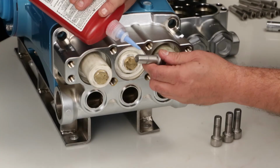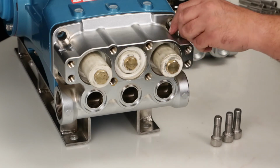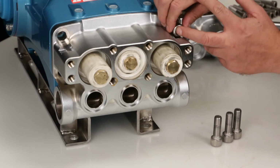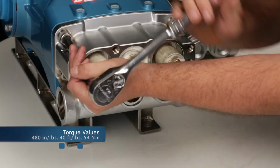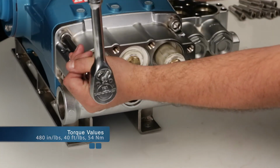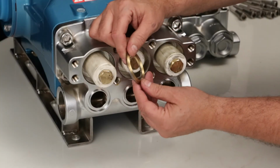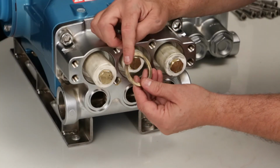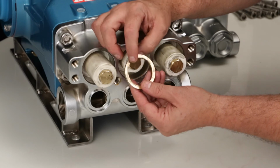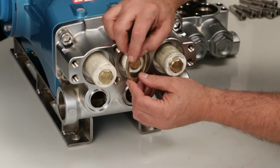Next, apply liquid thread sealant to each of the inlet manifold bolts. Use a 12mm Allen wrench and torque to specification. Before reinstalling the male adapters, inspect for wear or damage. Install the male adapter with the flat surface facing out.